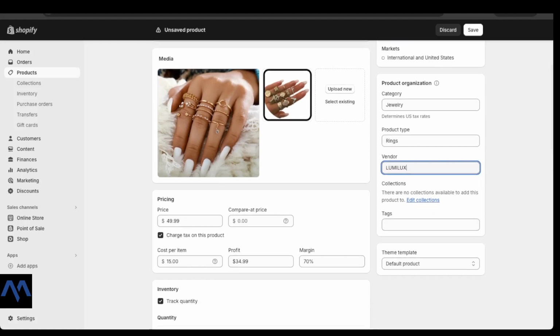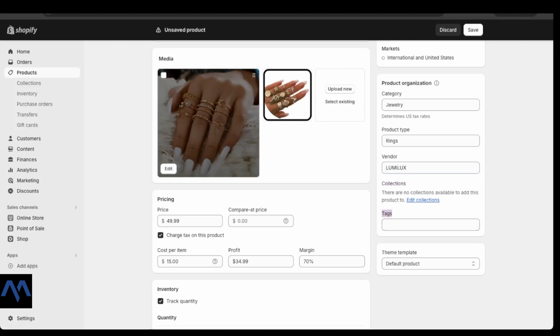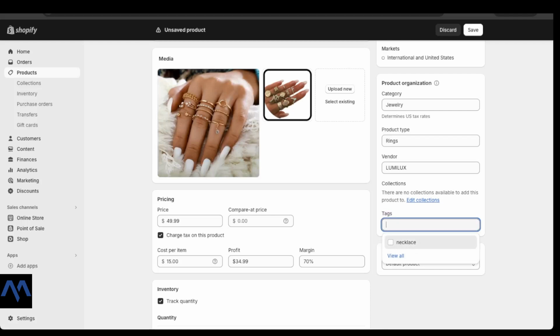This is something I'll come back to, but I'll also show you the importance of the collections area and the tags. For this, I want to add something here. I'll say rings, right? Or let's do ring sets.